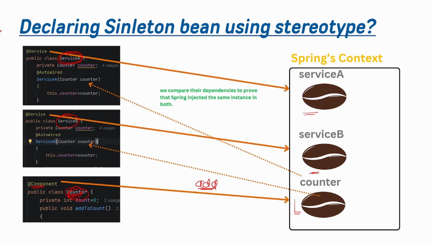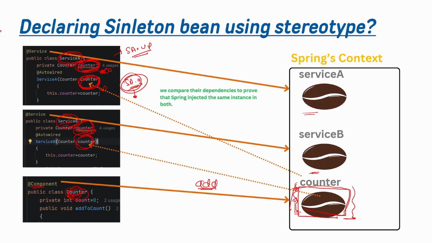And now service A and service B depend on the counter object. In the Spring context, since the counter is of type singleton, only one instance of the counter is created and added to the Spring context at the time of startup. Both service A and service B depend on the counter bean, so Spring injects the reference to the same bean into both service A and service B. That's why when we check, the equality value is true, and when we increment the count using update, the value in the service B counter is also updated, because both are referencing the same counter bean in the Spring context.